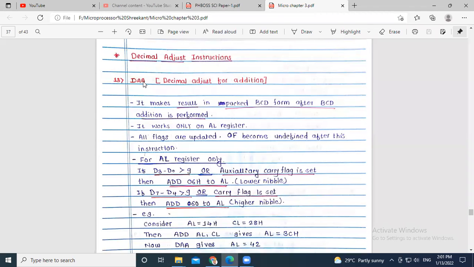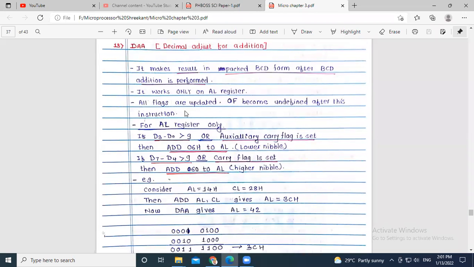Decimal adjust for addition, DAA, in the sense what? In this, we are going to make the result in BCD form after BCD addition is performed, and it works only on the AL register. So all flags are updated, with the overflow becoming undefined after this instruction.